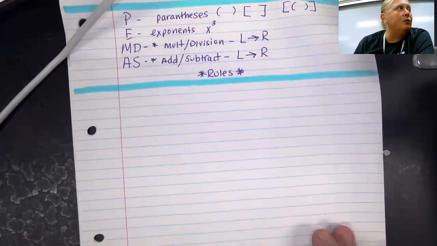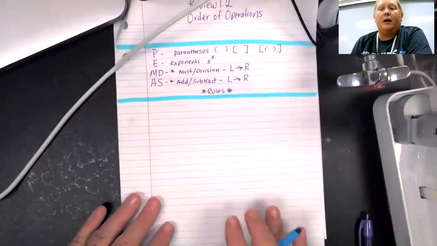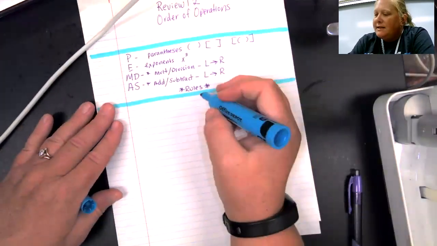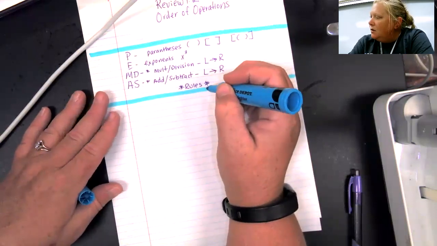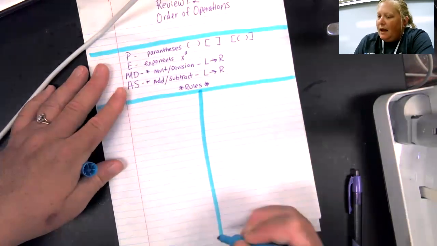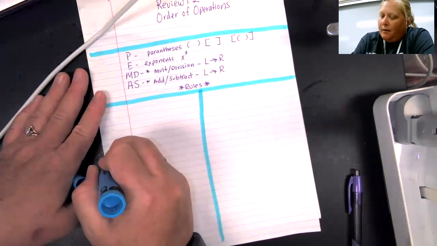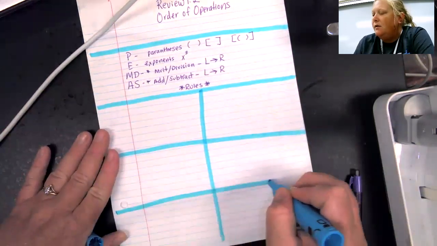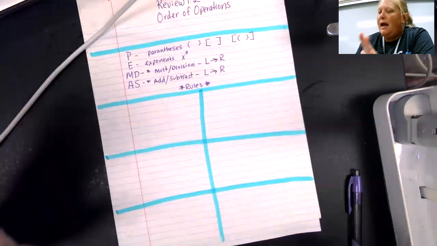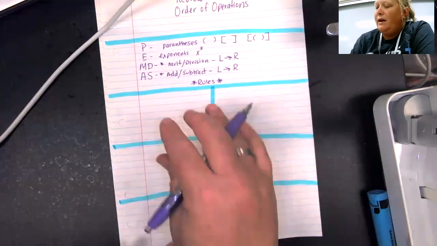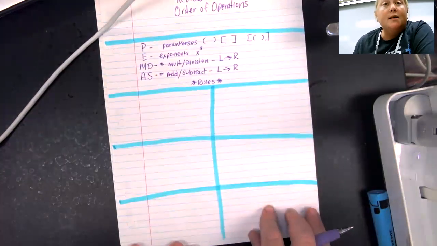Okay, so take the rest of your paper if you would. I'm going to put my screen up a little bit. We're going to divide this into 3, 4, 5, 6 different sections. My goal for this year is to give you 6 different scenarios, but have a single page where you have all of your notes on the rules. So in here, we're going to start doing some of the problems.